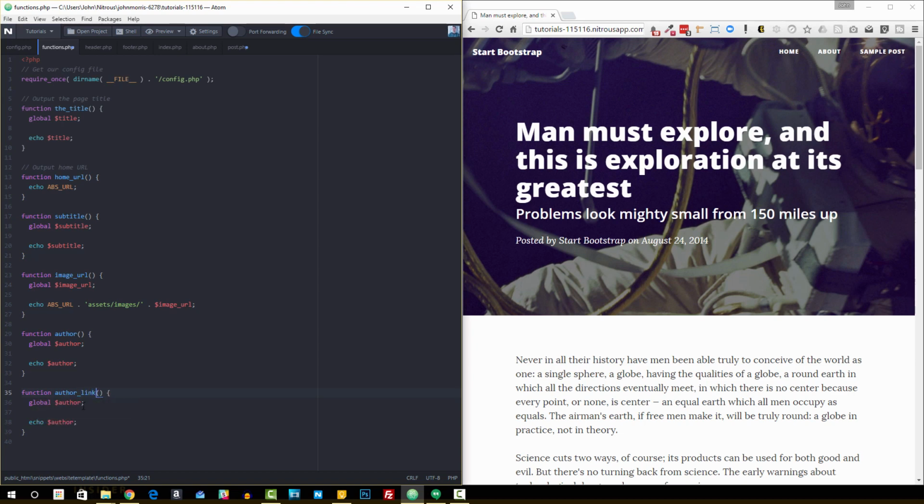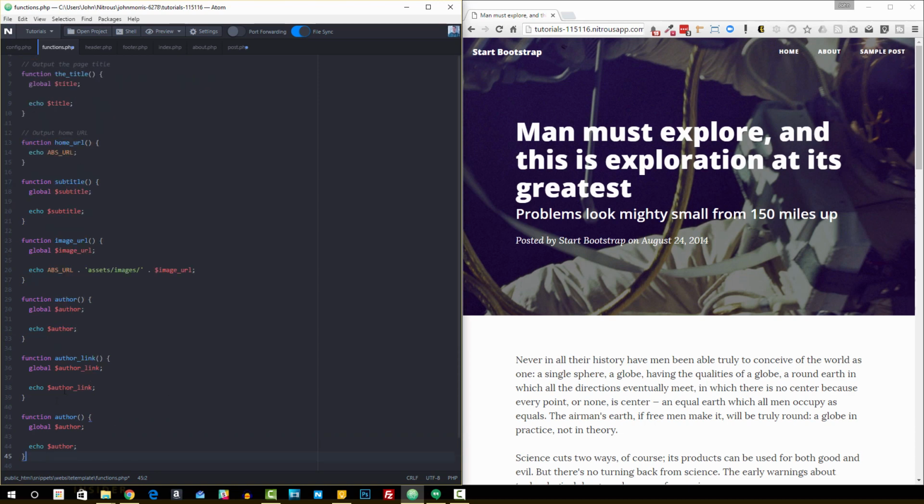Now, yes, you could come up with some method by which, instead of having to write all these individual functions, you create a parent function. WordPress uses one called blog info, where you pass in author and it gives you the author, or you pass in author link and it gives you the author link. You could do that, but I'm just doing it like this for simplicity's sake. That's probably a better way of doing it, but again, you can handle this however you want. So that gives us all of the functions that we need.